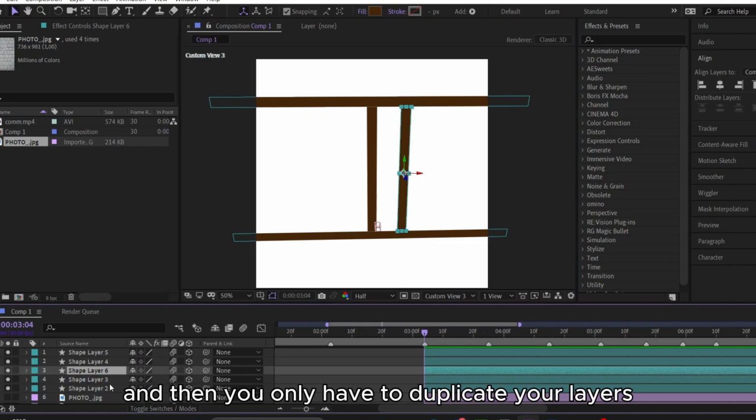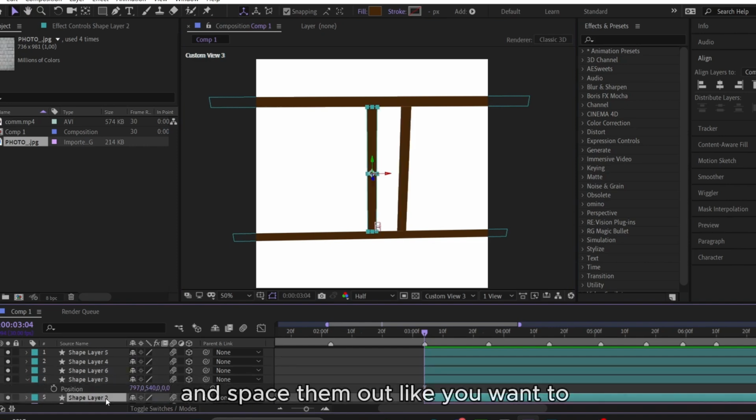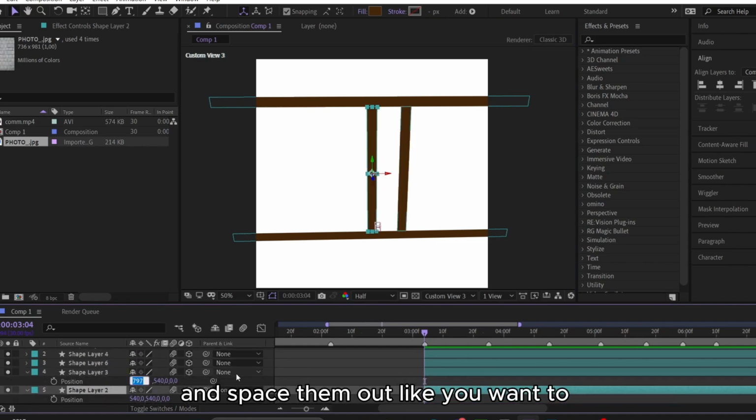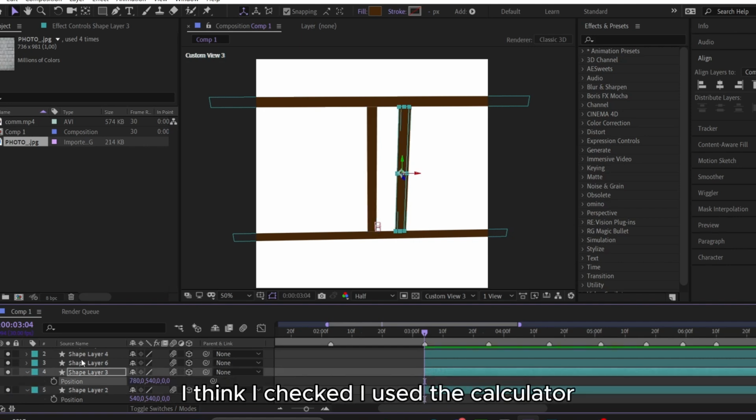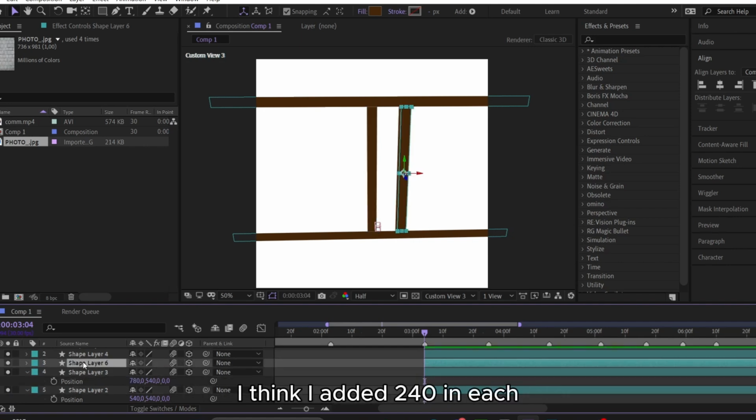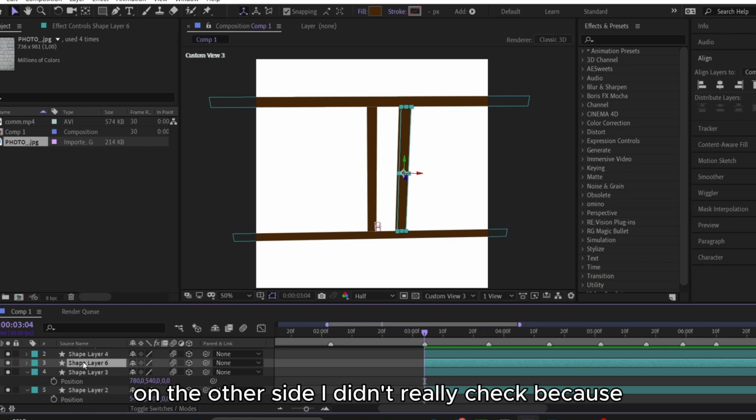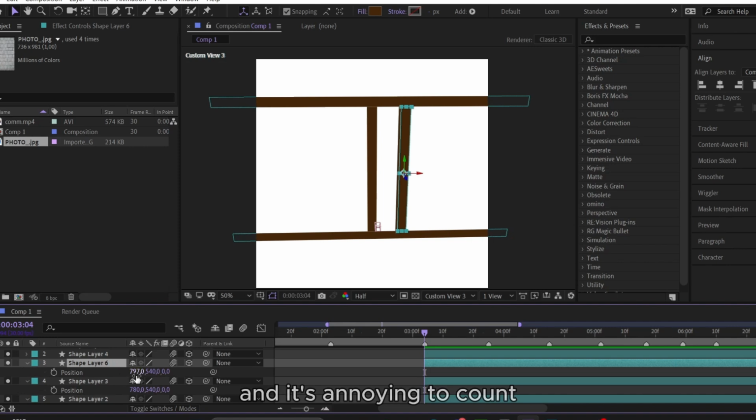And then you only have to duplicate your layers and space them out like you want to. I think I checked, I used the calculator, I think I added 240 in each. That's why I'm lagging a bit here. But on the other side I didn't really check because sometimes there's negative things and it's annoying to count.